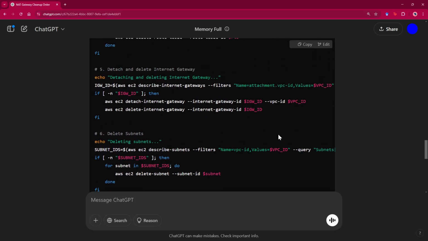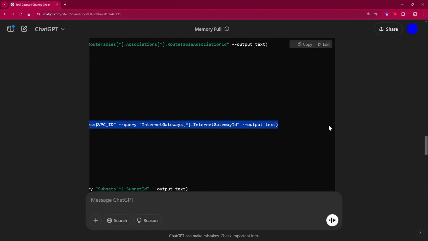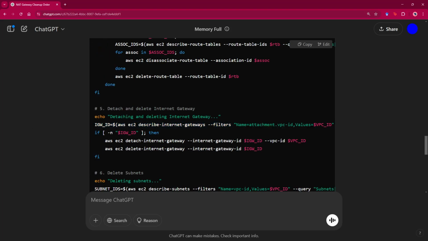And these blocks, they're all pretty similar. I don't think I need to go through them. We always echo with some descriptive text, have this environment variable in uppercase letters. We use the assignment operator. Then we must have the US dollar, and we pack the AWS command inside rounded brackets. So there we go, and there's the closing rounded bracket. It's always the same. So we pack the command in rounded brackets, and then we use an if-then block.